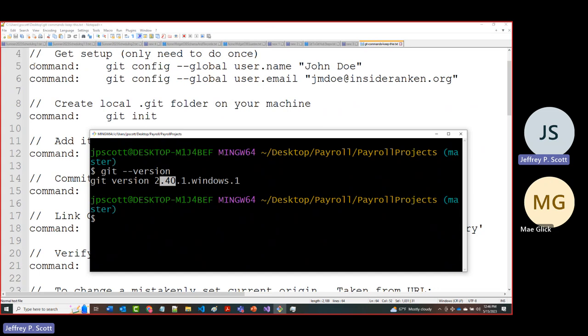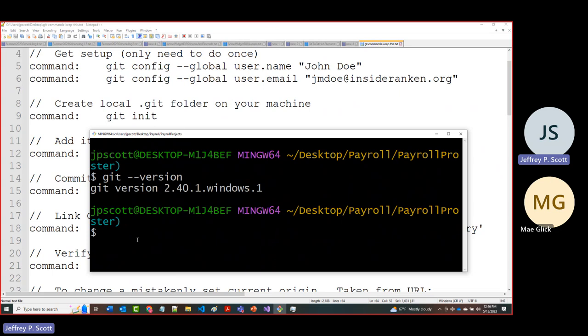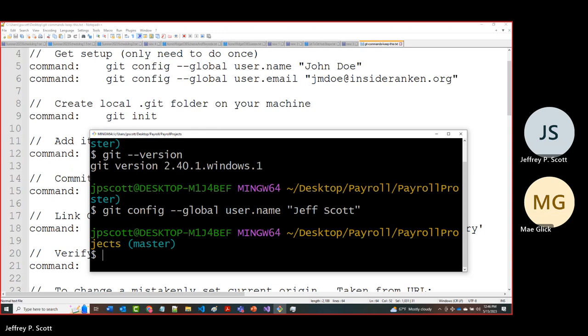All right. Then what you have to do, and you have to do this only once, is you have to come in here and you have to type in git config --global user.name, and then in double quotes, put in your name. Don't put in Jeff Scott. So your name, John Smith, put in John Smith right there. That's letting the system know that when we hook this thing up to GitHub, this is the name we're going to be using. So it should be your name. If it comes back with just a prompt, it worked.